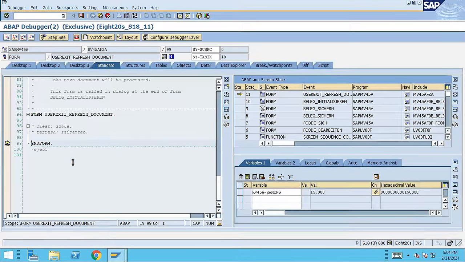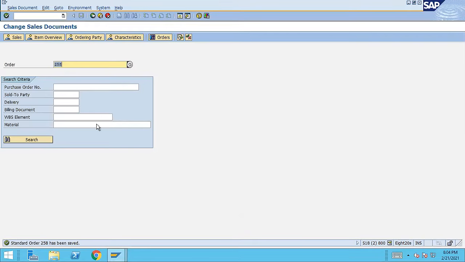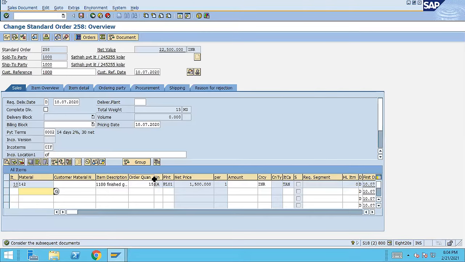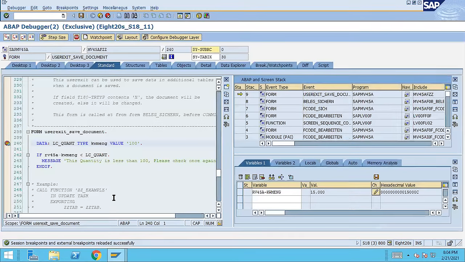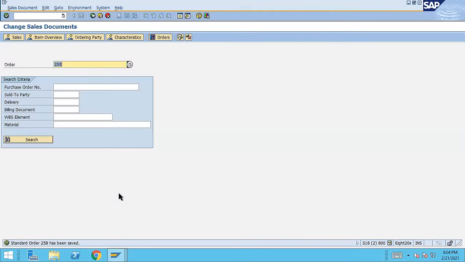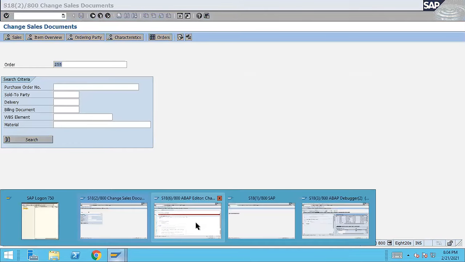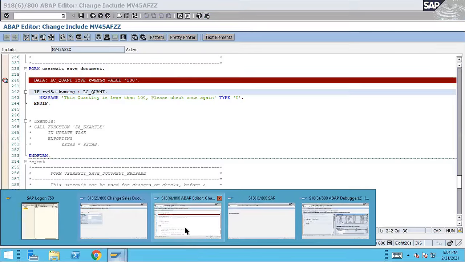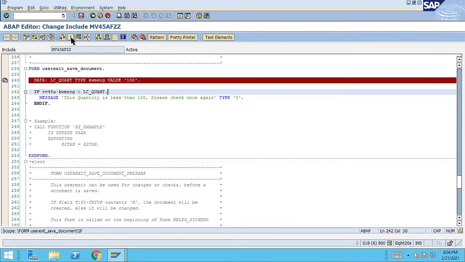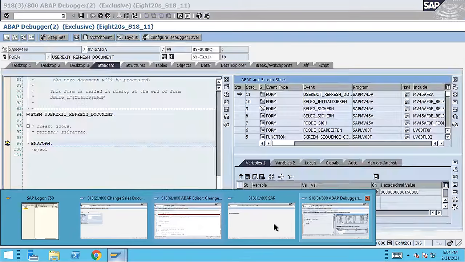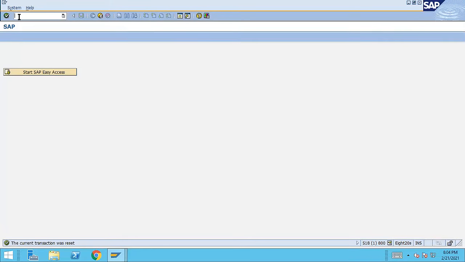Now press F8 and come once again, change this value from 15 to 14, press enter, and again put the 15, press enter and click on the save button. Press F8. What happened? It seems that the program didn't load, that place itself didn't get triggered. So let me activate once again, and I will open the transaction once again. Sometimes it will happen if your transaction is not loaded properly. Okay, so nothing to worry.